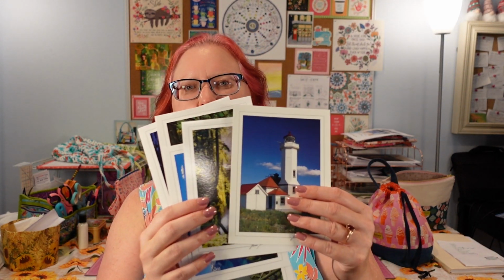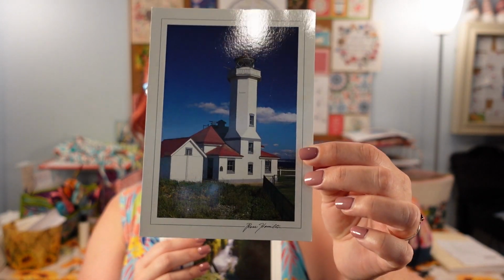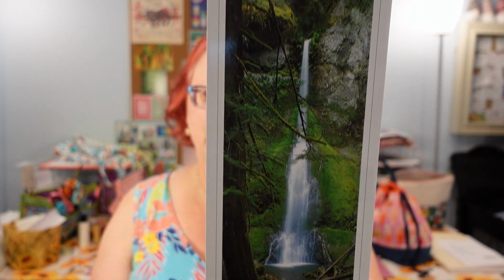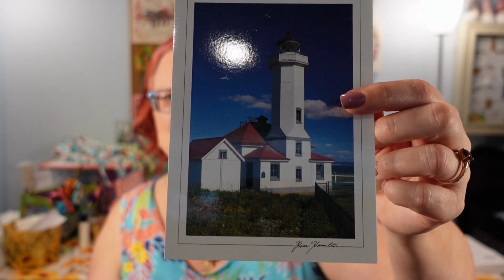And then I found these gorgeous postcards in the grocery store, and I was thinking, oh, they're gonna be like $5 each, right? These were only $1 each, and the larger ones were only $1.50. So it's beautiful photography. I'm gonna put these in my scrapbook. I always like getting a few postcards. You know, it's a better shot than I'm ever gonna take. So I like getting these kinds of shots for the scrapbook. So I got quite a few of those.